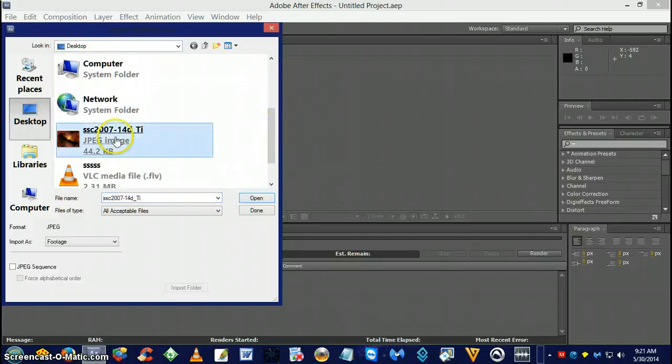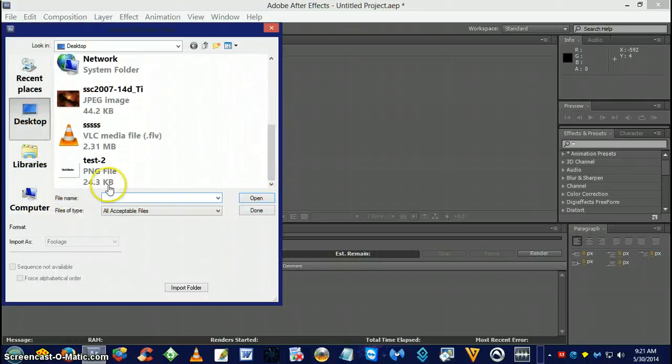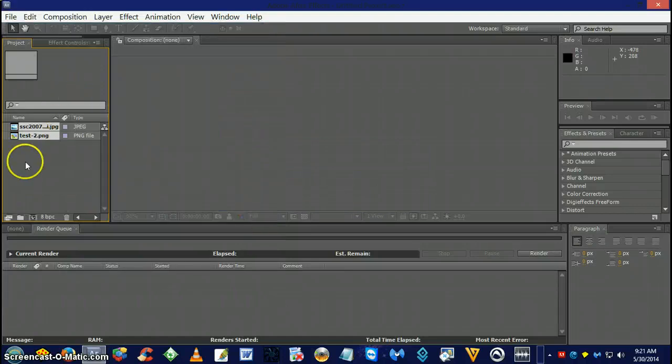Here's our background. And there's the text, my TechMaster name. Done. Click here, because if you don't, you'll drag them both, and I like to drag them individually, or you can drag them down here to the keyframe. This is the text, this is the background, so we want to grab the background up here and drag it in the middle.